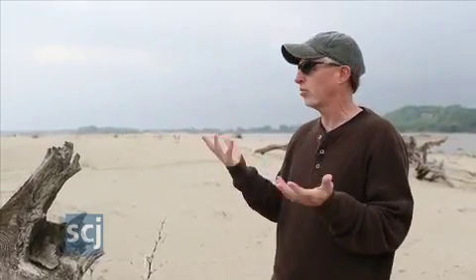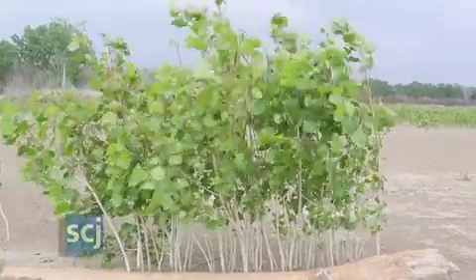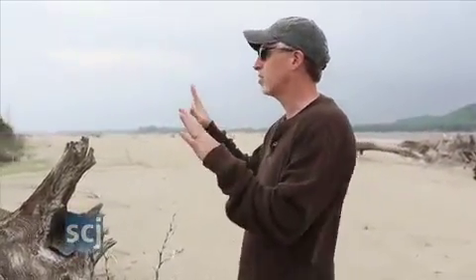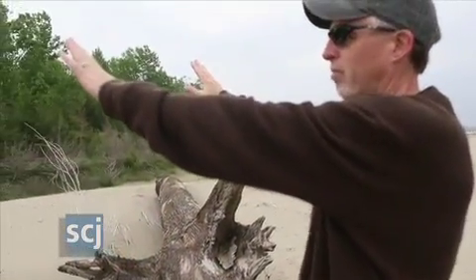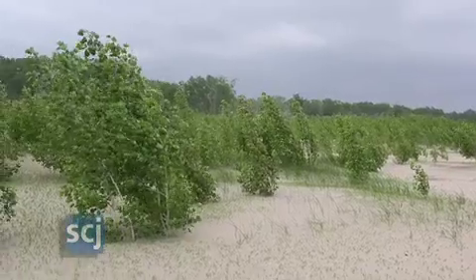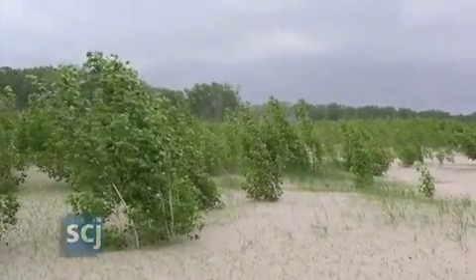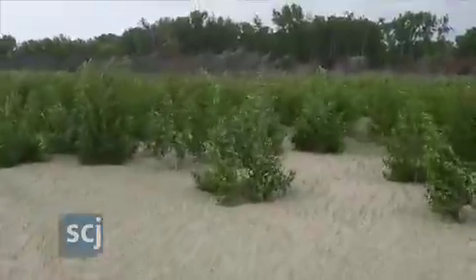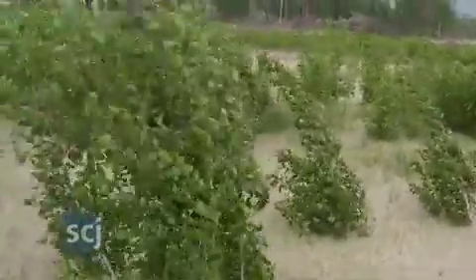This is a good example of a cottonwood forest and how it regenerates, how it would have regenerated before the dams were put in. The initial trees we see here are pretty young — probably in the 10 to 20 year range — but as you walk further back into the forest you get into older and older age classes: 20 to 40 and 40 to 60 year old trees as you walk back in. This is a good example of how the Missouri builds its sandbars — in the past it built them lower like this, and this is why they became vegetated so fast and potentially became islands.